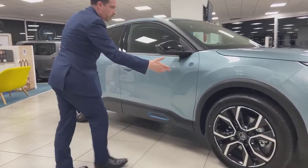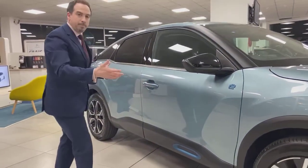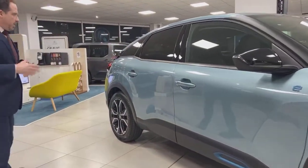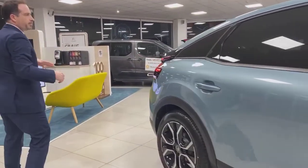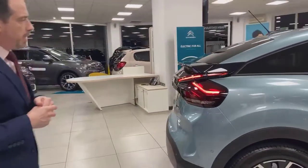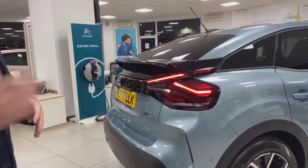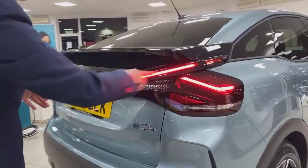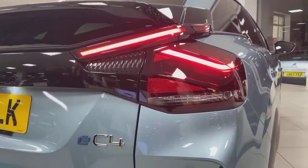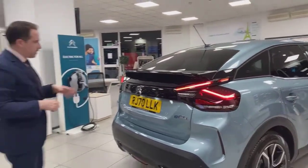Moving on down the side of the vehicle, they've added these beautiful lines in here, which almost gives it a bit like a tailored look. Makes it look quite muscular and sporty. Then as we go a little bit further round, we've got this cool coupe glass boot with a spoiler. Again, this is for aerodynamic purposes. And then if I just bring you a little bit further around here, Jay, we've got these really cool crossbow LED backlights, which look absolutely fantastic. And you're definitely going to know that you're following a C4 when you see these backlights.